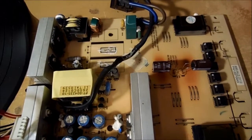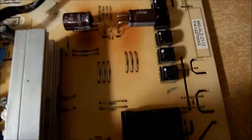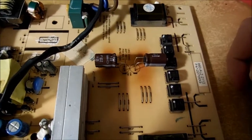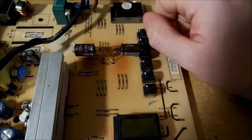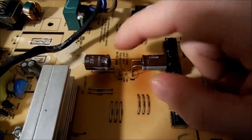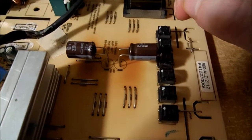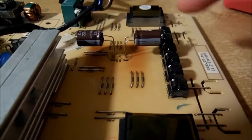Back to the power supply — the first thing I noticed when I took it apart was these apparent burn marks on the board. Clearly the original capacitors were mounted too close to the board and started to bulge; they looked like they were about to vent. So I replaced them with slightly higher voltage capacitors at 63 volts — the originals were 25 volts. Because of all the wasted space, I moved the capacitors up a little bit and bent them off the board.